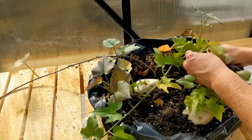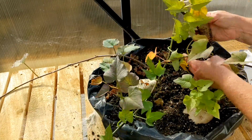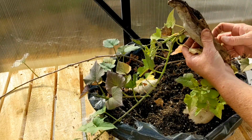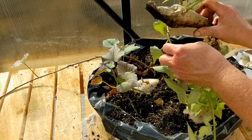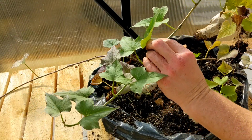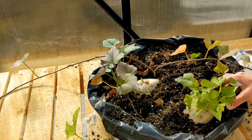All right, this sweet potato, you can see it's rotted severely. We're gonna call this one good, but look how pretty that is. All right, now let's go out to the garden and see what we have. I don't know. I hope there's some sweet potatoes.